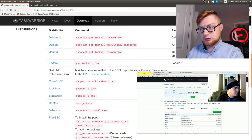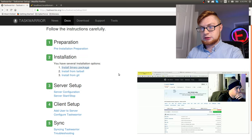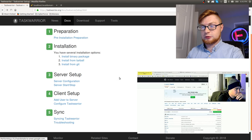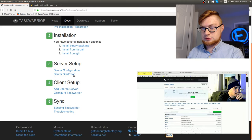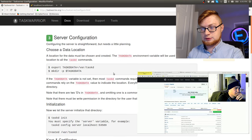Whoa. Oh, this is how to install it. How do I set up the server? Server. Task-gated environment variable.